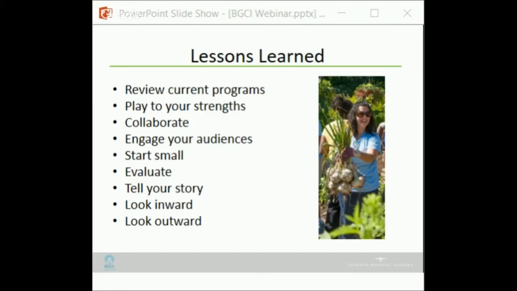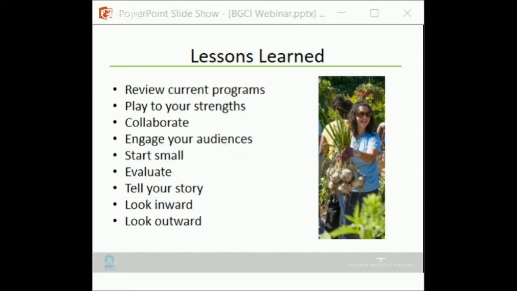If you're not already, think about how you can build on what you're already doing and whether there are opportunities within your existing program portfolio. So, play to your strengths. Don't try to create a program where you don't already have resources in place that you can bring to the table. Collaborate, and I'm kind of beating the drum on this, and I have said it many, many times, whether it's internally across departments like the Science Career Continuum, or with outside organizations like Windy City Harvest and our veterans programs, you can't do it alone. Programs are always stronger for effective collaborations.